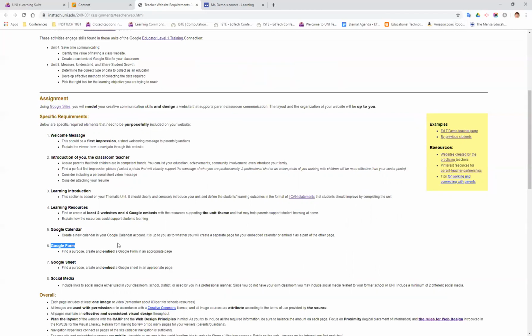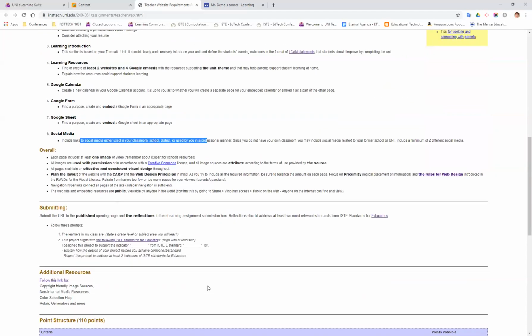Maybe you're collecting information from parents, maybe you're getting information about that student, what the parent goals are for their student, what the parents' volunteer attitudes and abilities are, that kind of thing. So consider that. Again, there are samples provided up here in this yellow block. As with every assignment, there are always some examples that you can look at from previous students. In this case, there's also a demo that the course designers came up with. So a Google Sheet should also be included. Maybe your Google Sheet is going to be as simple as what happens every day in terms of a schedule for your students. Social media, again, you're going to link to some social media sites, at least 2 of them, okay?